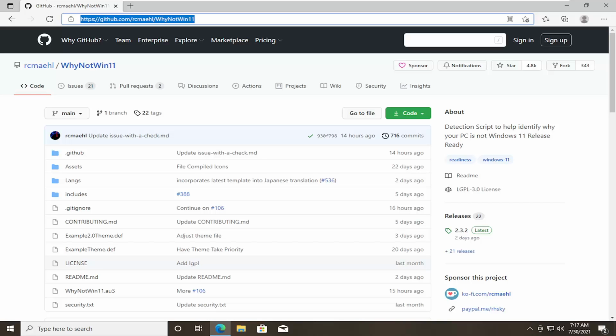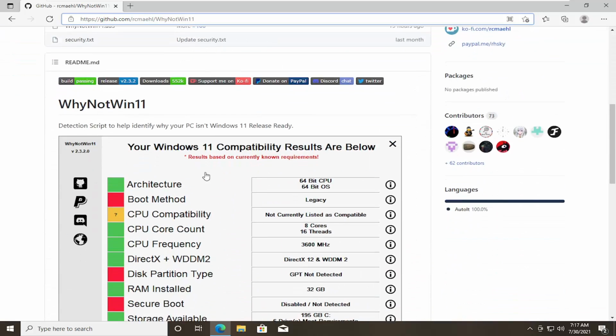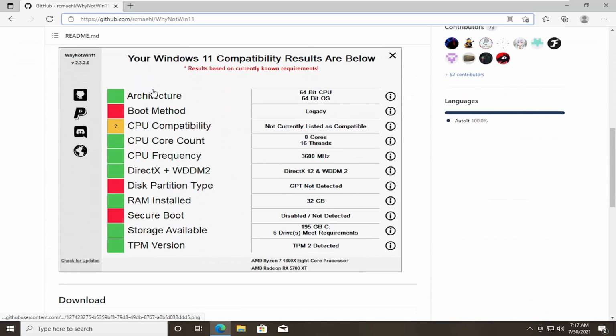So there is a third-party utility that I have used on several devices here, and it's called Why Not Win 11. I will have this in the description of the video, guys, the link to this GitHub page. And you'll see what it looks like right here. This will give you a rundown of exactly what your system meets given the current requirements, as well as your current setup on the right side. And what I like about this tool is they do update it fairly often. So if there's any changes, because Windows is a constantly evolving operating system, the requirements may be relaxed or tightened depending on how things progress here.